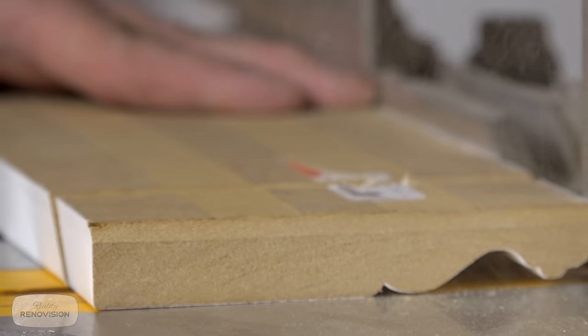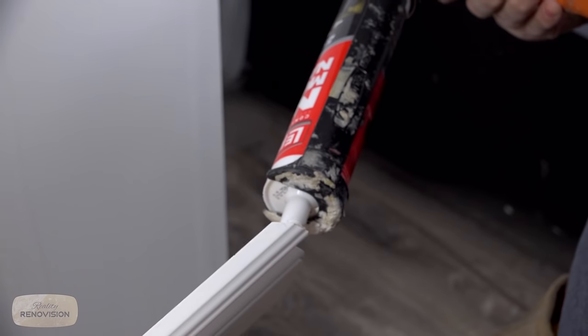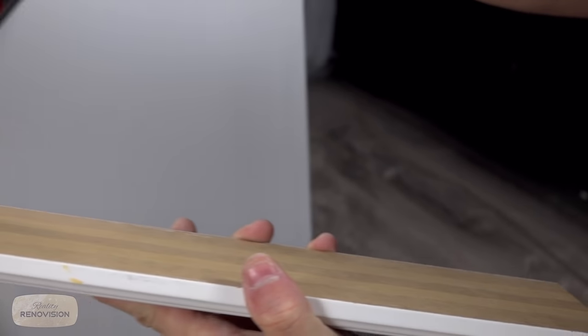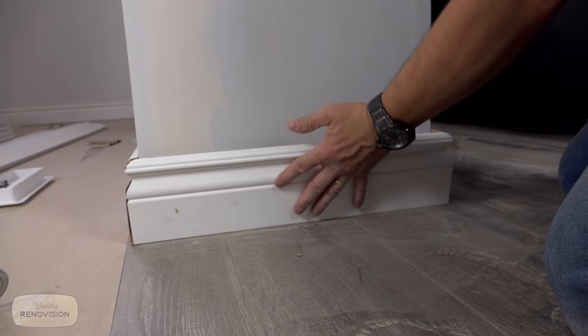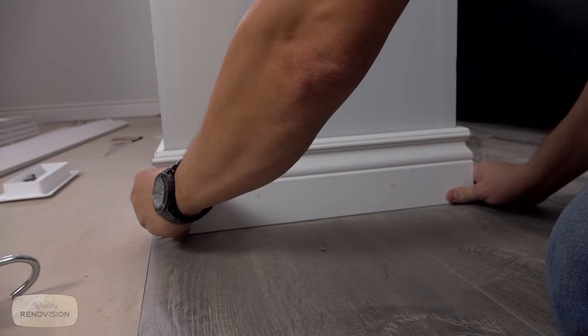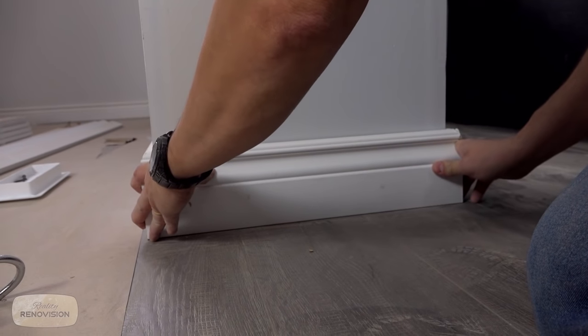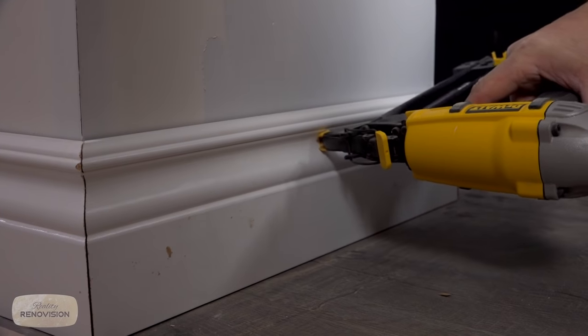I'm just gonna put a little bit on the joint so it doesn't crack over time. But this is the secret right here. Nice thick bead. I'm gonna go in here like this, make a gentle contact, and just squeeze these corners together until everything is perfect. For good measure, you can toss in a nail or two, but put them in an obscure place.